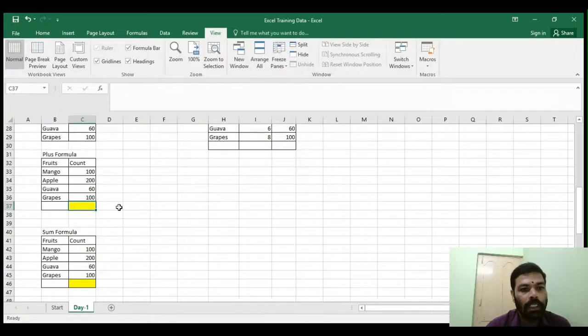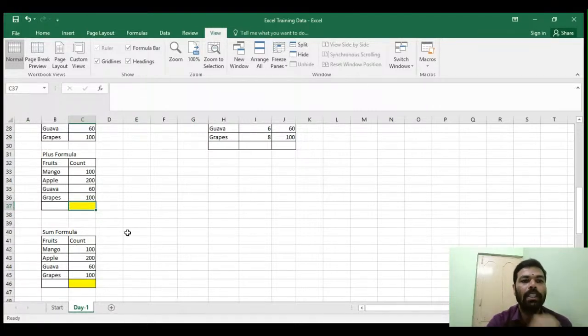Each box is indicated by the row and column. C is the column, row number is 37. So this highlighted yellow cell is row 37, column C.